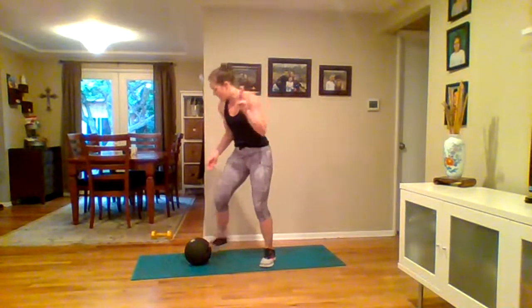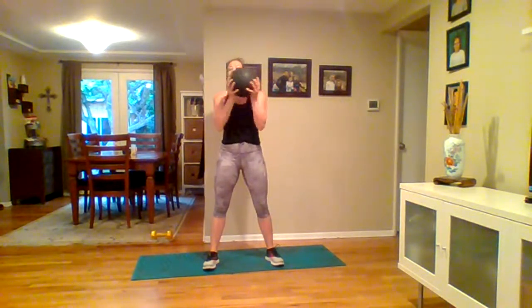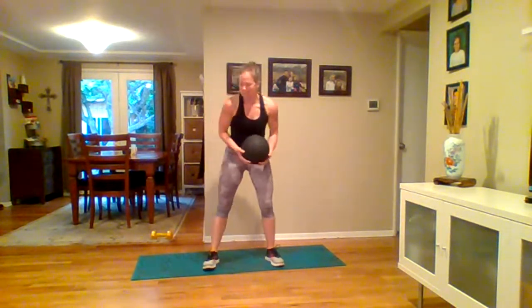Okay, number three, offset squats. Gonna grab your ball or your dumbbell, hold it on one shoulder, forward rack, right? I'm just gonna squat it out. Okay, since we're going 3 rounds total, we're gonna do one full round on one side, one full round the other side. The last round, we're going to go half and half. I'll give you half time.